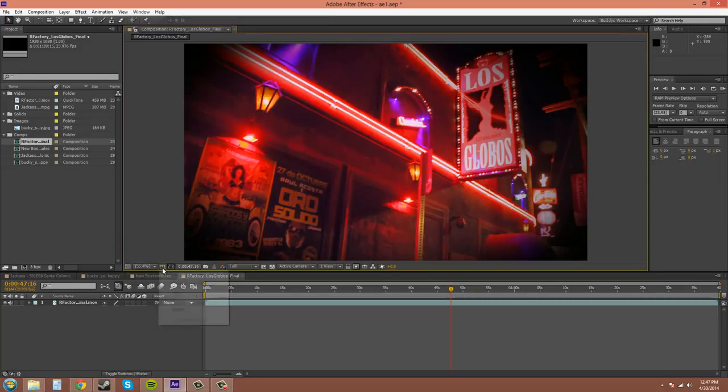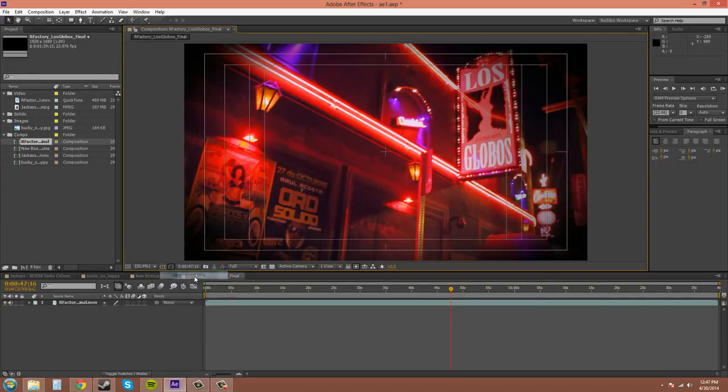This button here brings up your grids and stuff. So you've got the title and action safe, and if you don't know what that is, the title safe for television is here, and any words that you put down, like if you're making scrolling text for credits or something like that, you must keep them inside these.